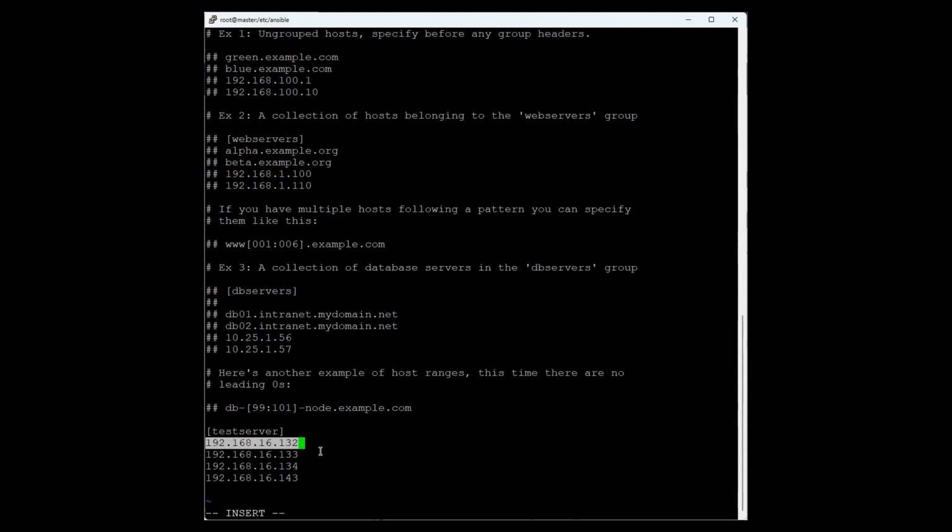I can provide the IP addresses, or I can provide DNS resolvable names. I can do node 1 to 50 if I have 50 nodes available. So instead of writing 50 IPs, I can do 1 to 50 and it will take all of them if they are resolvable through a DNS server.